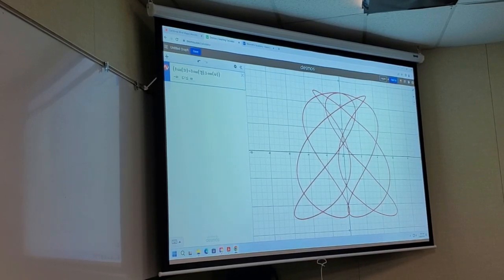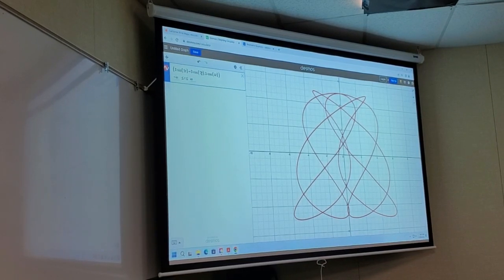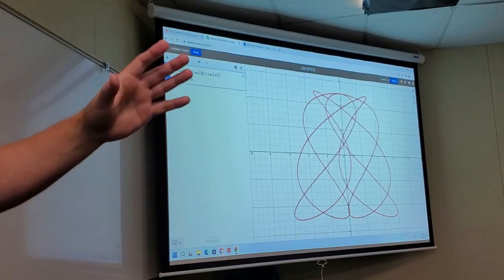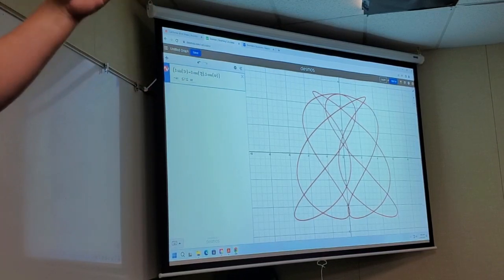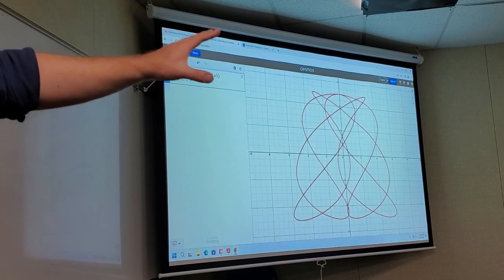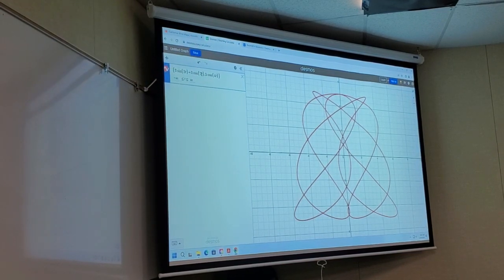Yes? When it says eliminate the parameter, is it the t? Yes, good. Exactly. X and Y are variables. T controls them. So one way we use the word parameter, because it's different in statistics, is that math uses the word parameter to mean something that controls the true variables. T controls X and Y. So it's like a level up from a normal variable, right?